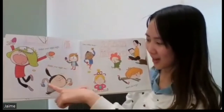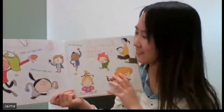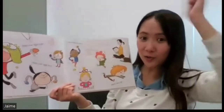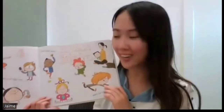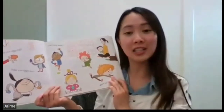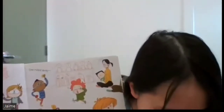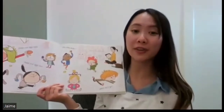what are these in their hands? What do you think these are? Shake your eggs high. Shake, shake, shake. Ooh, they're egg shakers. Shake your eggs low. Can you pretend you got egg shakers here? And we're gonna shake them low, low, low. Reach below, everyone.